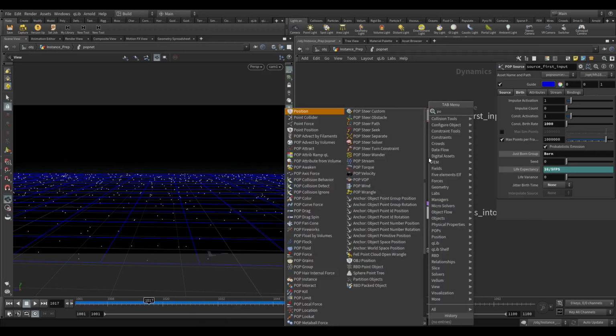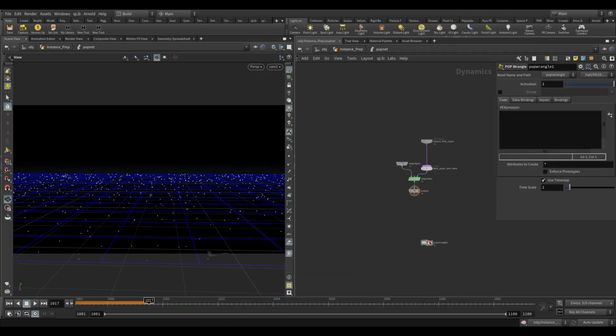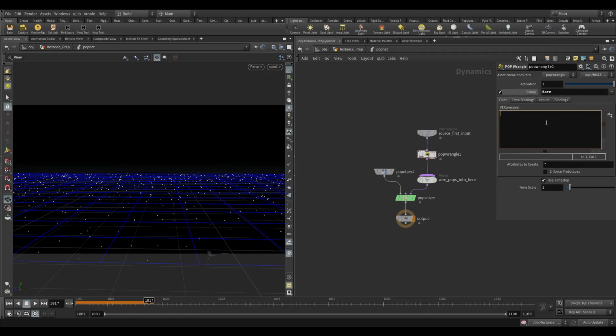Take a pop wrangle node. Toggle on group and select born group. In the expression, write this small vex code. This is going to store the frame number when it was born.